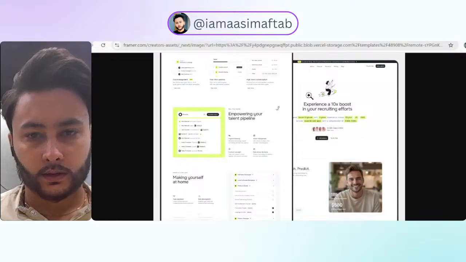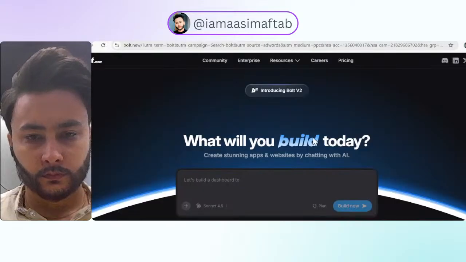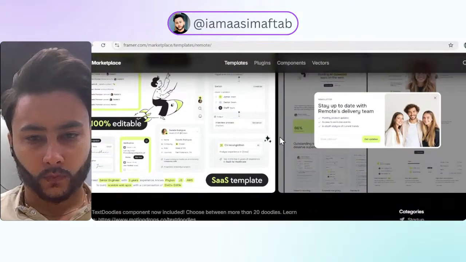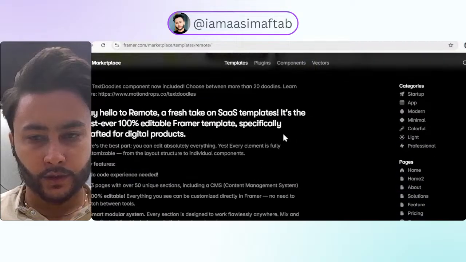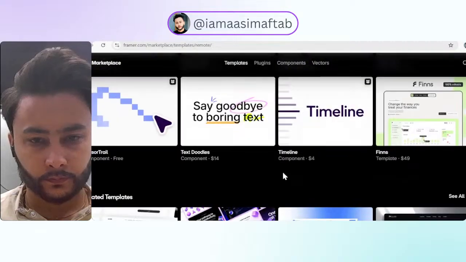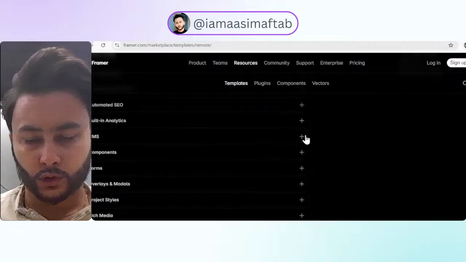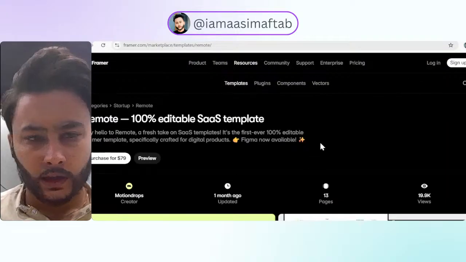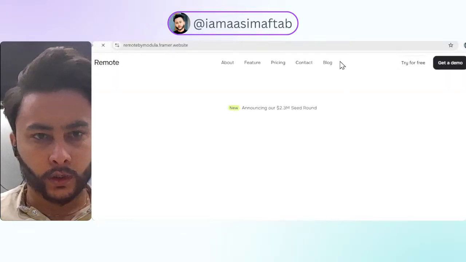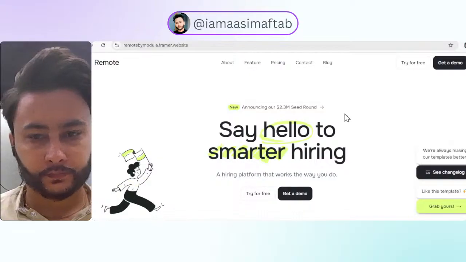Here is the second image. Here is the third image, and more from motion drops. Okay, if I may see a preview here, yes.